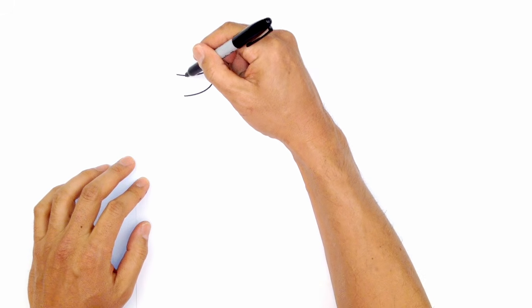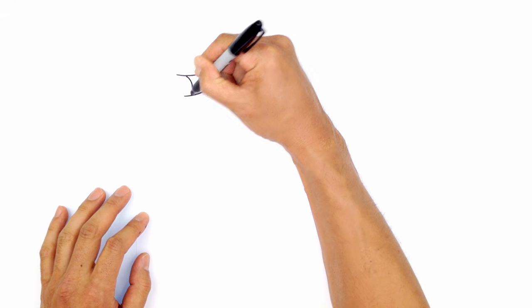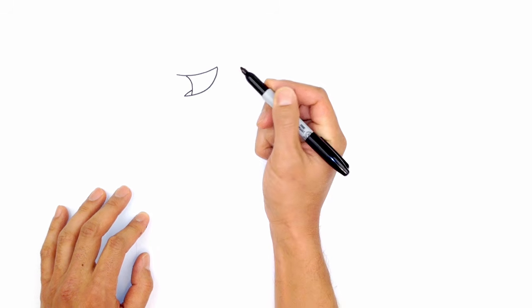From here we're going to draw in the front profile of the face. So starting from the top, we're going to step in on the left and draw a curve going towards the bottom. From this point here, we're going to curve in the opposite direction and tuck this in behind the face.